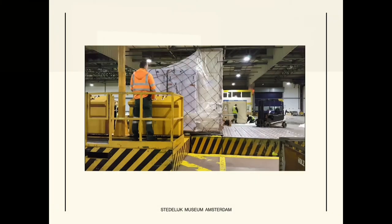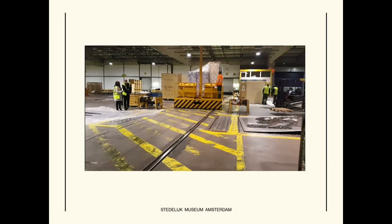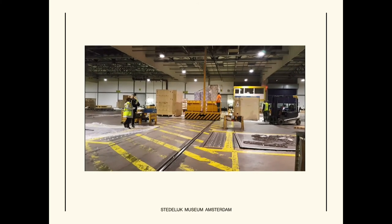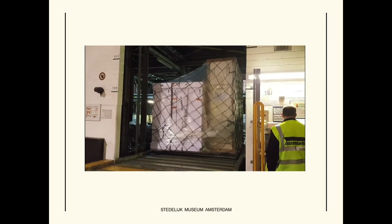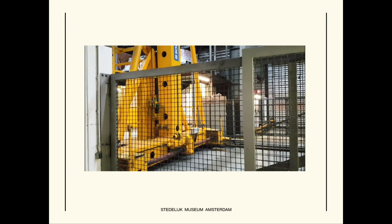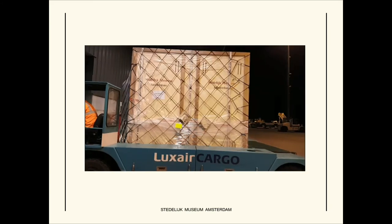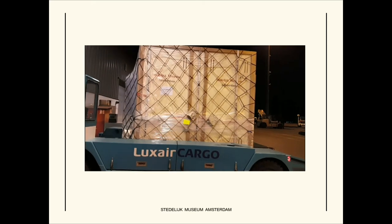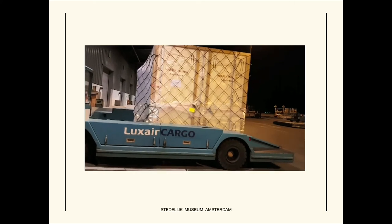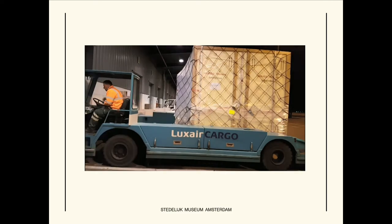So this is the shipment. I have to tell, first it went to Tate. We put in a data logger and saw how the crate was performing. We had a disclosure in the contracts to MoMA and to San Francisco that if the shipment to Tate wasn't satisfying with this crate, we could cancel. But it was. The data was good. So here you see that it's going.